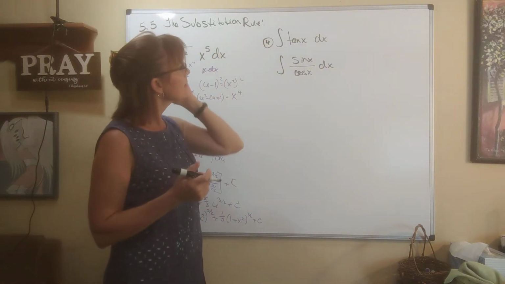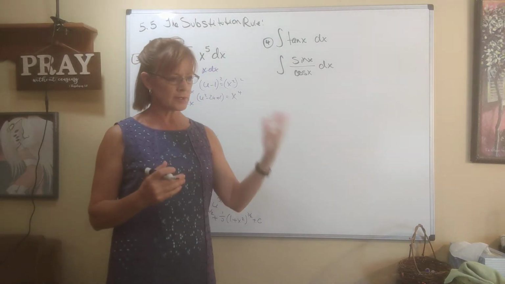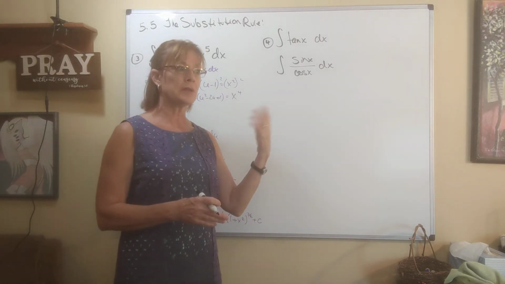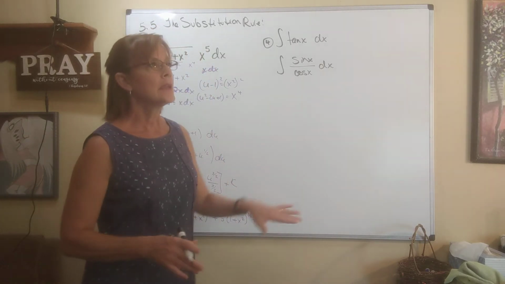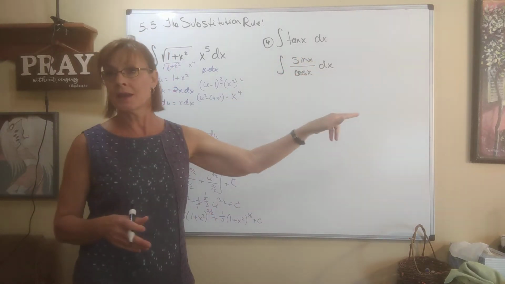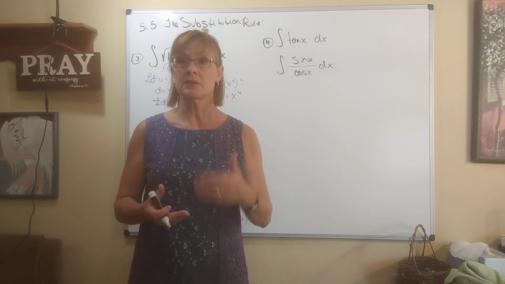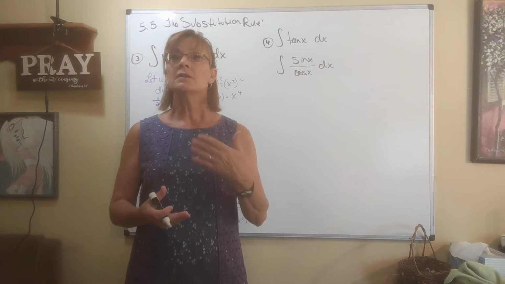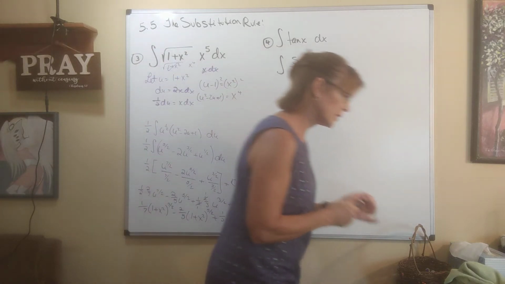Okay. What could we do with this? Well, let's try u substitution. Let's let u equal to something whose derivative we see sitting there. So the choices kind of are let u be sine x or let u be cosine x. So you could try both of those and see which one worked. Here's what I see sitting there in the numerator: the sine x dx, whose derivative is a form of sine, cosine's derivative is. So that's going to lead me, after you do some trial and error, you'll see this as well, to let u equal to cosine of x. So let's let u equal to the cosine of x.